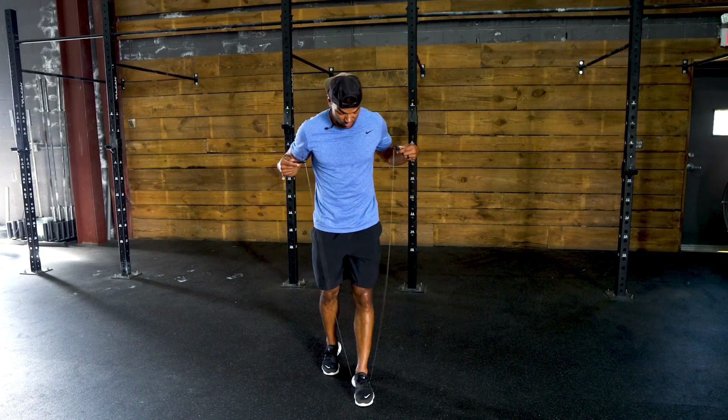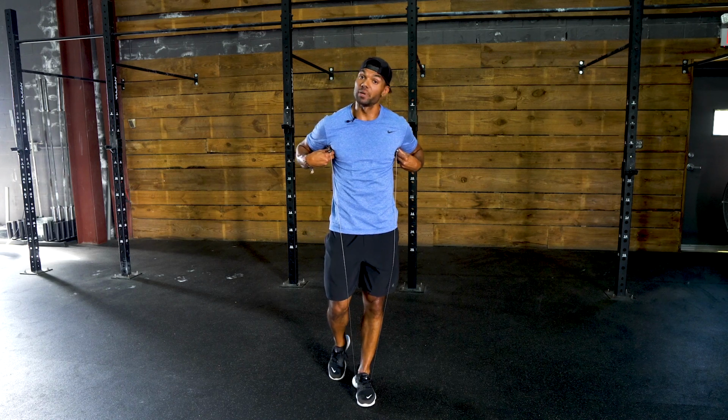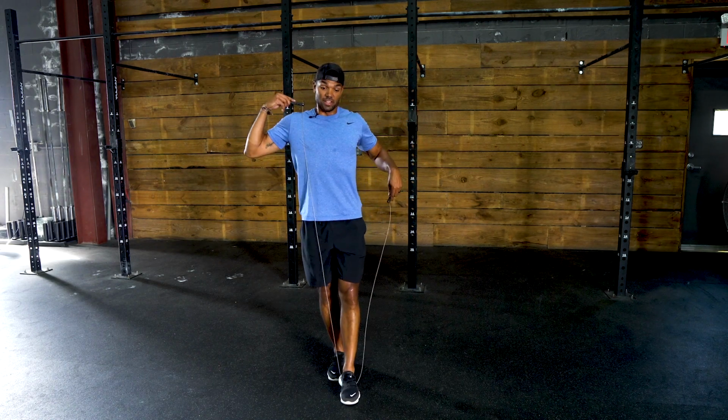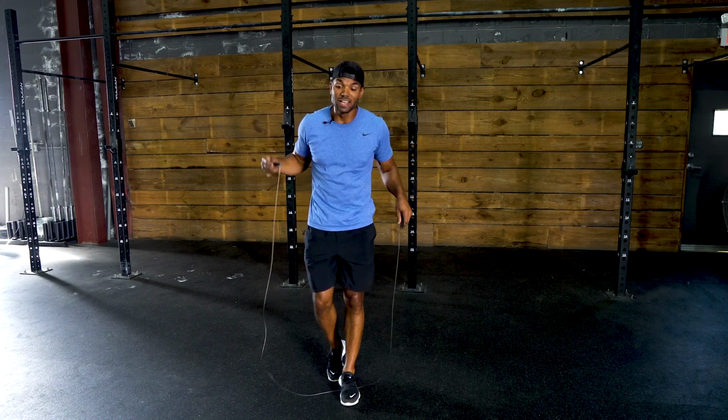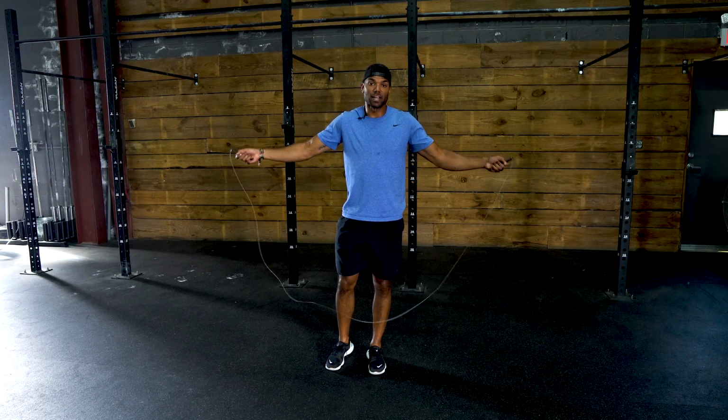Also, make sure that your jump rope is the right length for you. So if you step on this with one foot, these handles should come up to your armpits when you put them at 90 degrees. Some of you guys have handles that are way up here over your shoulders. That's gonna allow you to get away with hands flying out by your side.